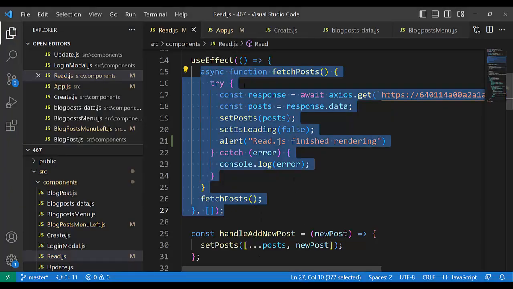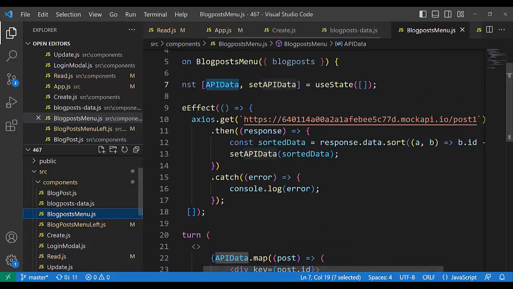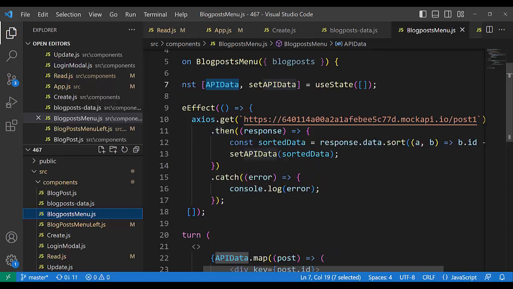Again, when I go over this code, I never see promise, but when I go to blog post menu, here then, you look at the promise method.